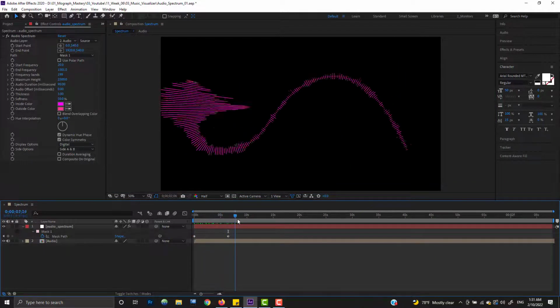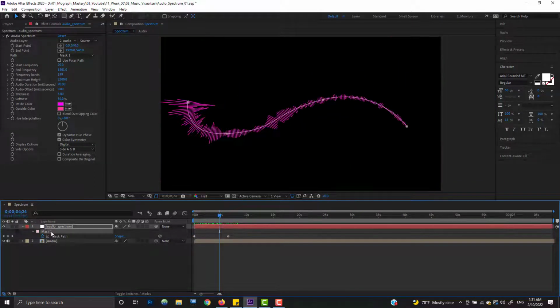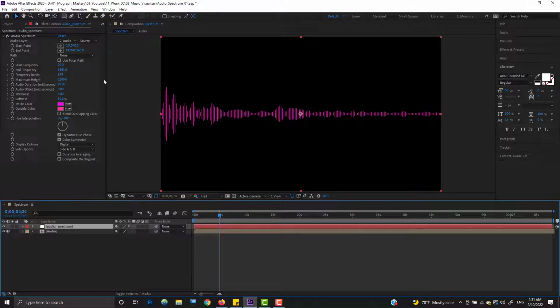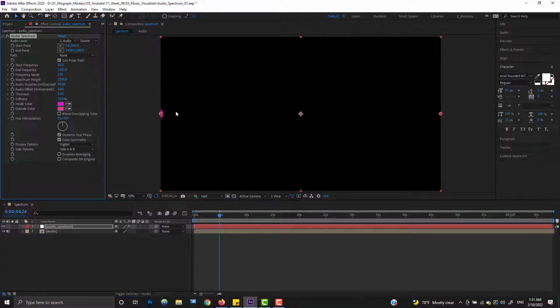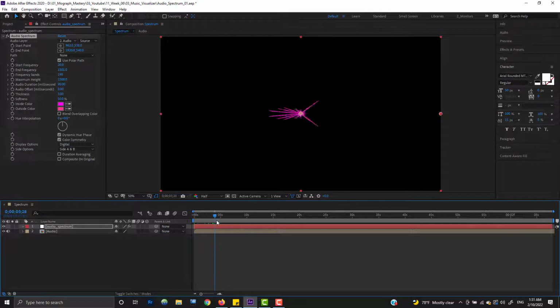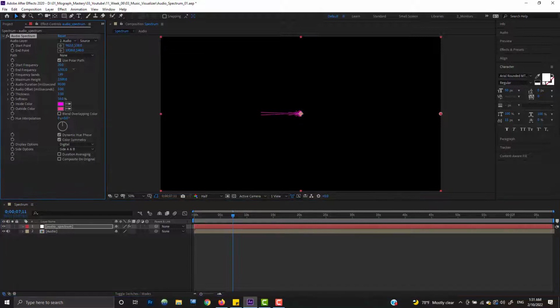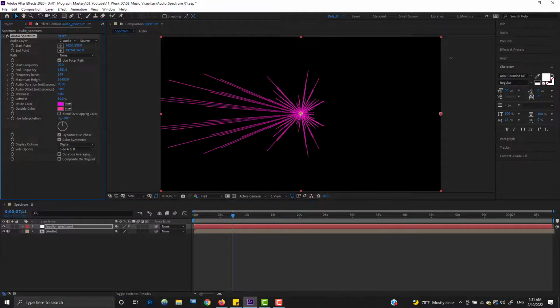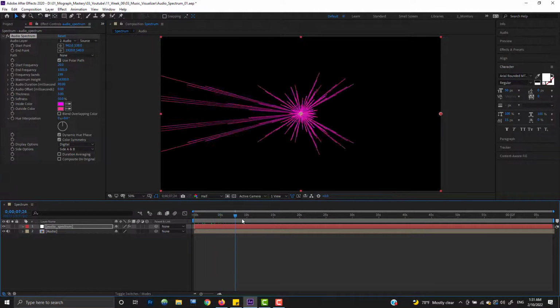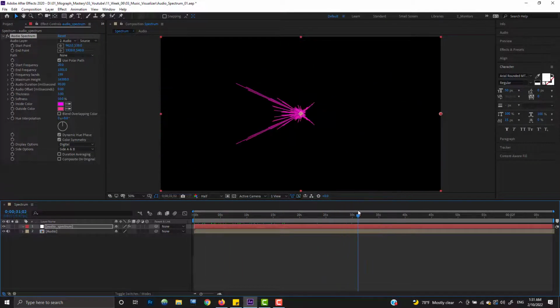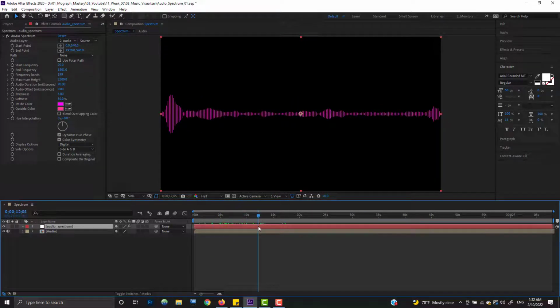You see that? That's what it does. Let me delete it. Now use polar paths. If you do that, the waveform is now concentrated around this point, just the starting point. Now this is also really cool. You can do a lot of cool effects with this. You see that? That's great. Don't underestimate it, because you can make really cool effects with that.